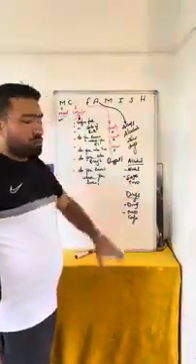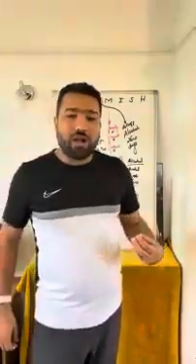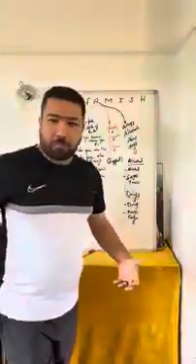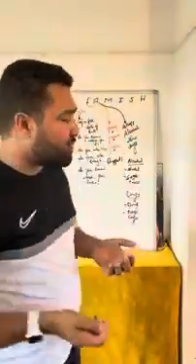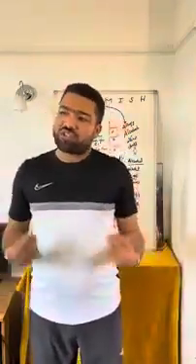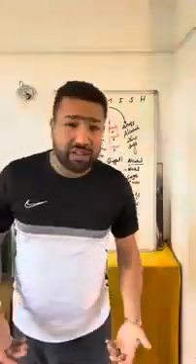Then TWD. T is tolerance. W is withdrawal. D is dependence. T is tolerance, which means that patients who are alcoholic, when they drink, for example, they start with one bottle, then it doesn't give them the same effect, so they need 2. Then later on they need 3, so the need is increasing to have the same effect. So that's tolerance. So I always ask this question. I will always say to them, well, Mr. Andrew, do you feel that you need to increase the amount of alcohol you drink in order to get the same effect? Yes, doctor.